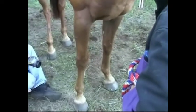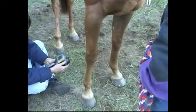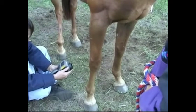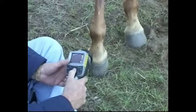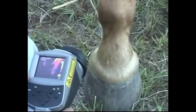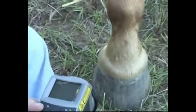Now let's just look at the other leg. Yeah, this would be the leg I'd be worried about with this leg. Would that be easier? See, that doesn't look too bad to me. Good. In both. Yeah. A little bit in both sides. Otherwise, pretty cold hocks.